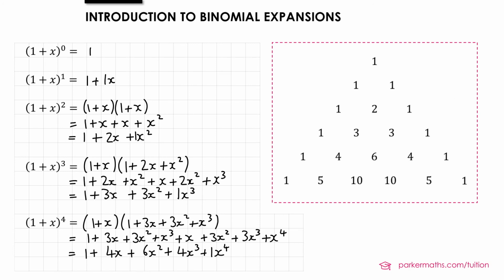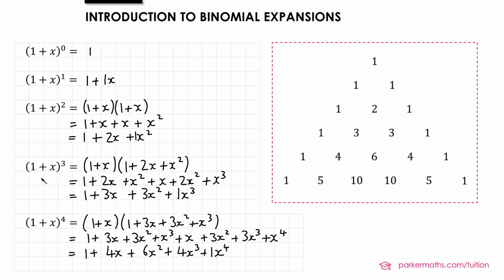Before we finish, let's take a quick look at why these coefficients are rows in Pascal's triangle. So let's take, for example, 1 plus x squared. The constant term is a 1, and that's because there is only one way of getting a constant in this expansion: you do 1 times 1. We also only have one lot of x squared, because there's only one way to get x times x. But in the middle, to get 2x, there are two ways to get a term involving just x. We can do x multiplied by 1, and then we've got another term, 1 multiplied by x. And so we get a 2 because there are two combinations that give a term involving x.